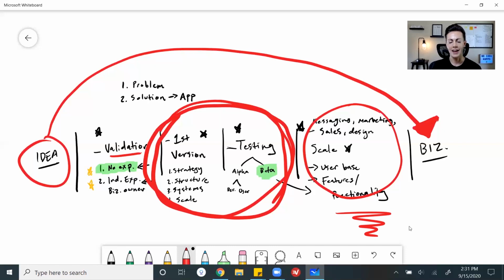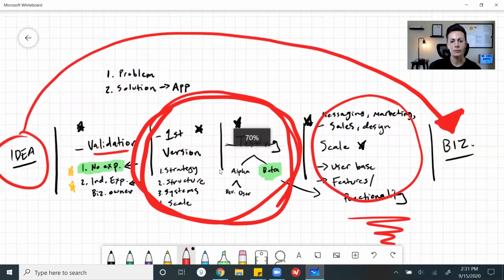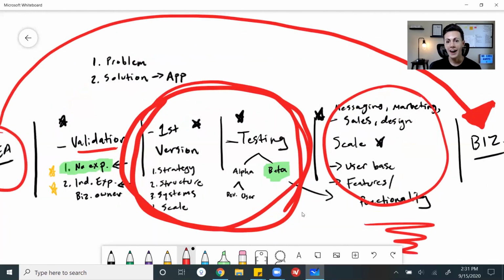Now, that's not to say that you won't end up using the app, but you just need to validate the next direction that you're going to take. You need to validate whether you need to make different changes to the app, different iterations, all that kind of stuff. You still have to go through this testing. You have to go through the alpha testing. You have to go through the beta testing. We did that with our internal app as well, with ourselves as the users, through the alpha testing, through different phases of the beta testing.